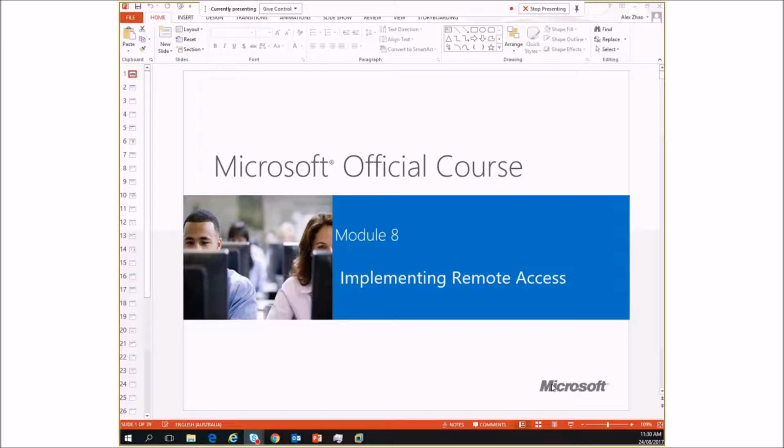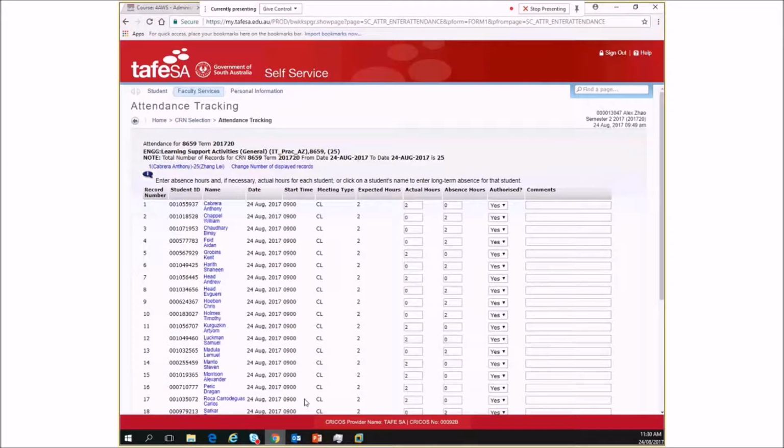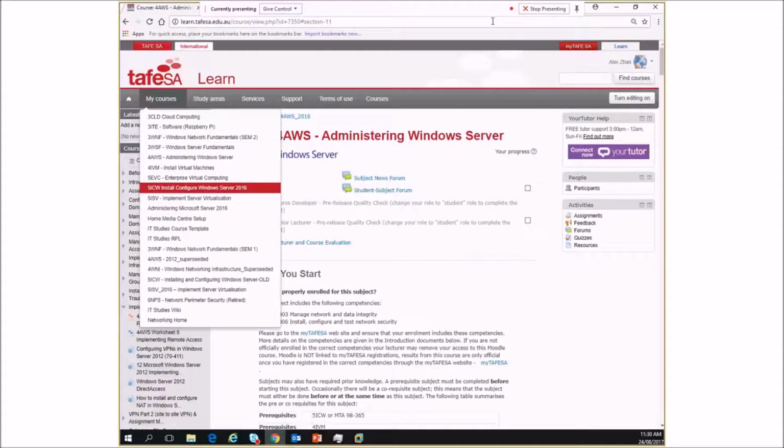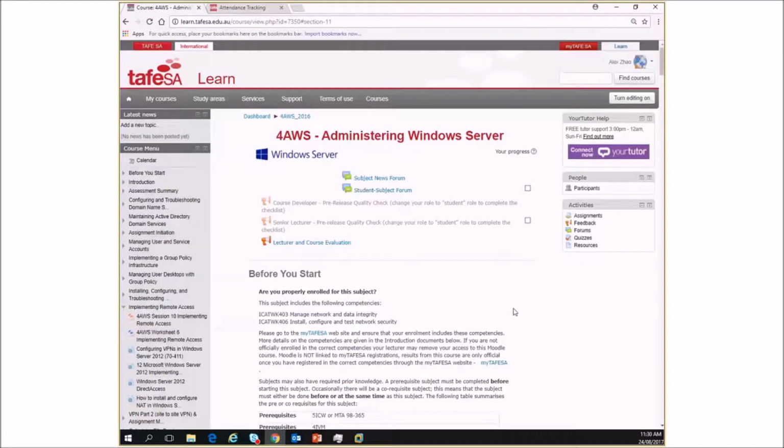So today we're going to start off with the remote access. This is going to be a two-part lesson. In this lesson we're going to give you the theory, and we're going to look at dial-in VPN. What does that mean? That actually means that someone working from home will be able to access your local area network by using their internet connection and dialing into your network and accessing the resources.